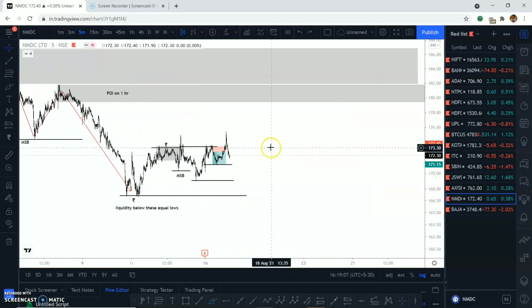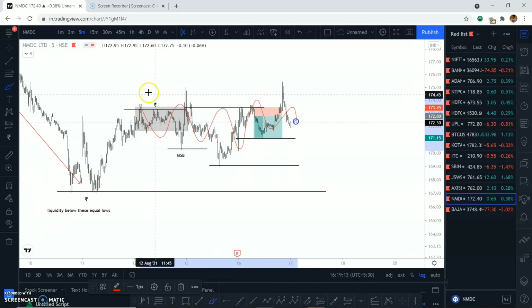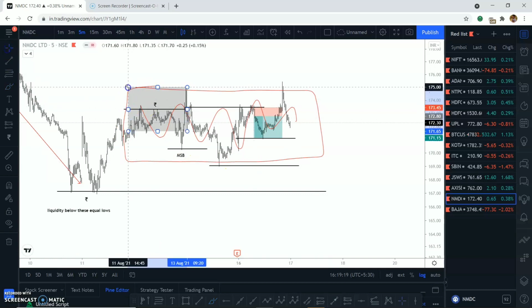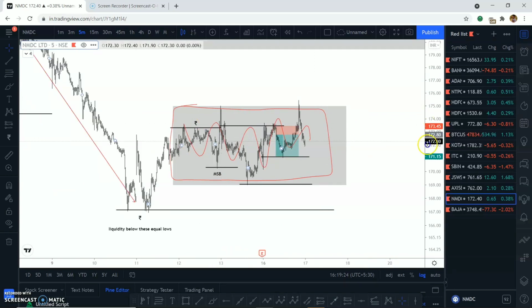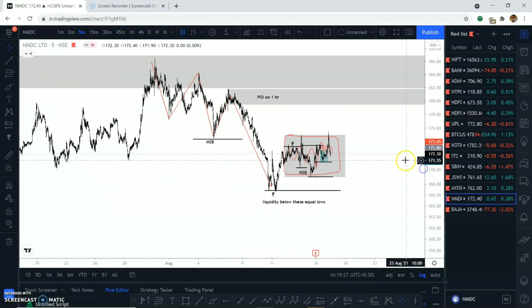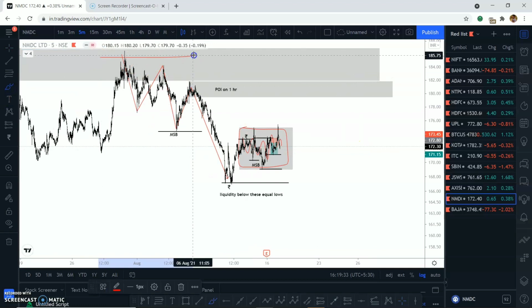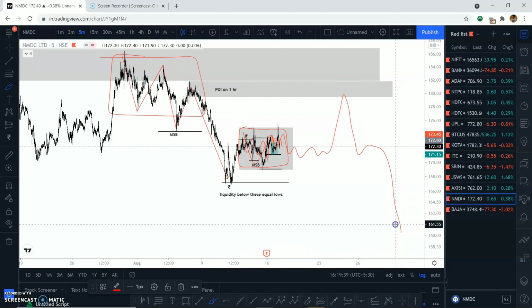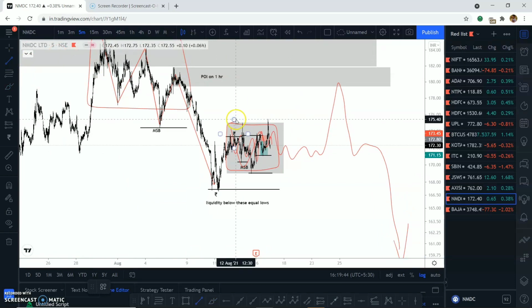Now if you see this complete area, this is where the prices are in a consolidation. So if I do this, you see how the prices are in a range for a long time. Now it could be anything, it could be a redistribution. This is where the distribution occurred. It could be a redistribution, stop loss hunt, and then the prices could go lower. That would make a lot of sense, where you are seeing these equal highs that are being created, 1, 2.